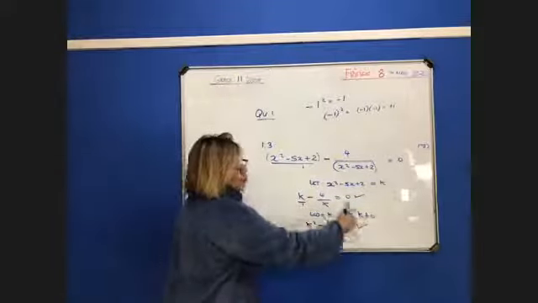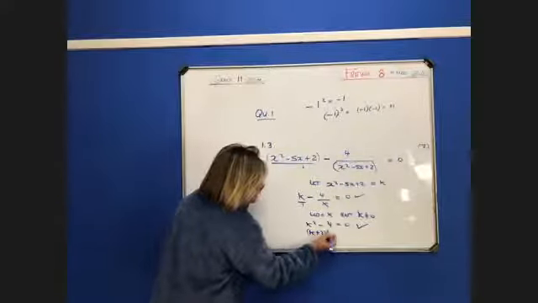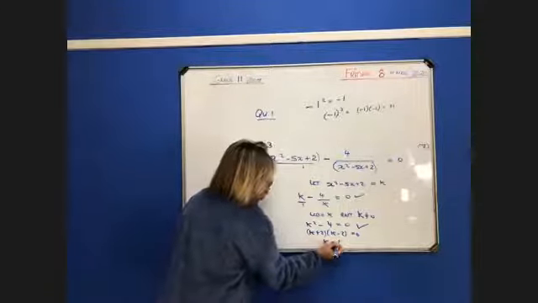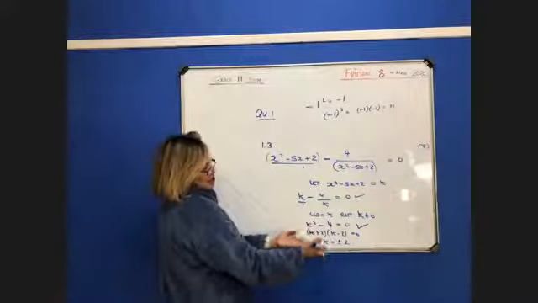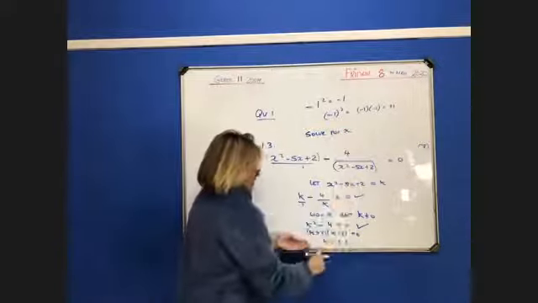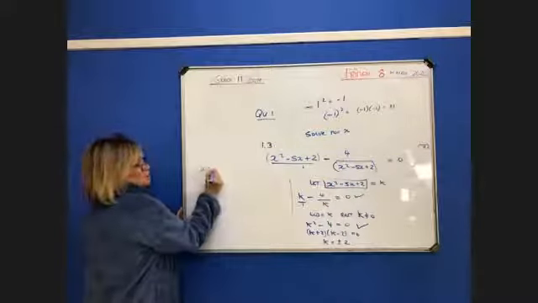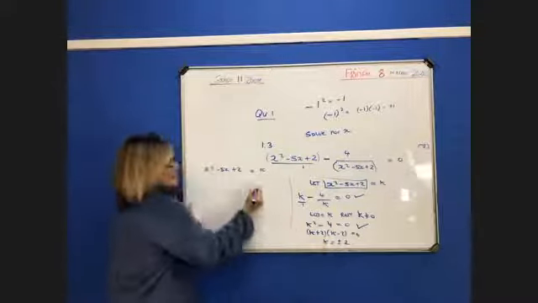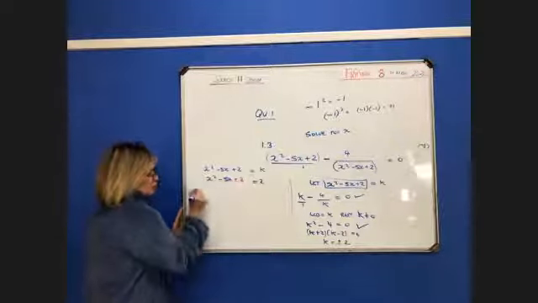You can either take the square root and go plus minus, or you can see it's the difference of two squares. However you do this, you're going to get k is plus or minus 2. Now you're not finished because the question never said solve for k. The question said solve for x. So who is k? We said that expression x squared minus 5x plus 2 equals k. But we know k is either positive 2, so x squared minus 5x plus 2 is 2.